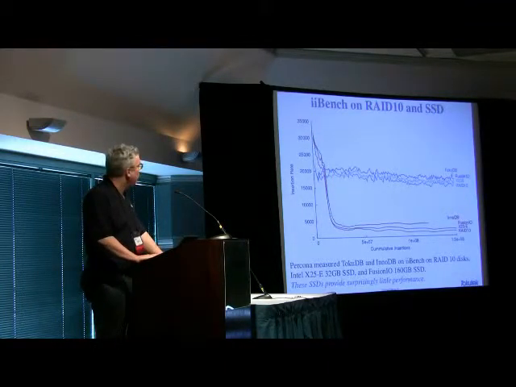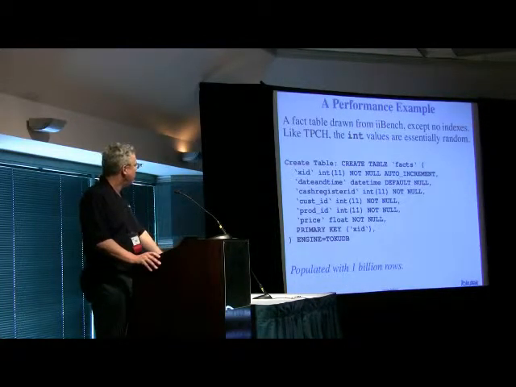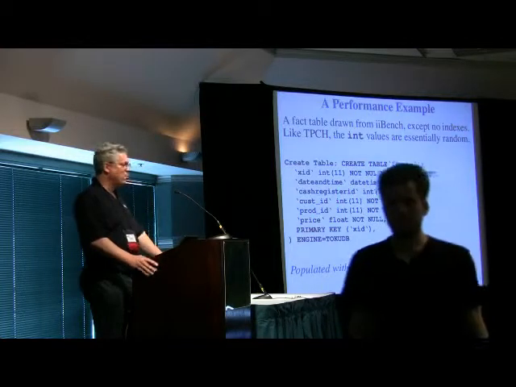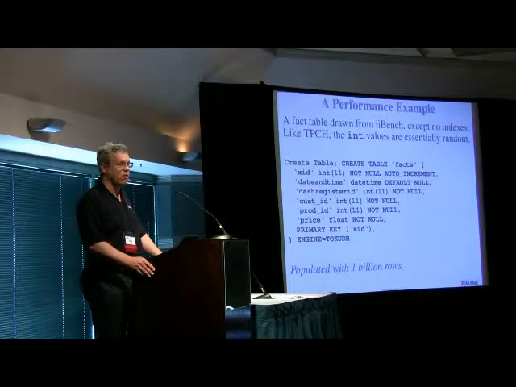For II-bench, I can count it up. We're looking at 4 integers plus a date plus a floating point number. So I think it's 27 bytes per row is what that adds up to. If you're inserting little rows, it's harder to get good bandwidth out of a disk drive. If you were inserting rows that had a megabyte per row, then the disk seek cost would not be important. What would be important is just what's the bandwidth of the drive to the disk. Any other questions?